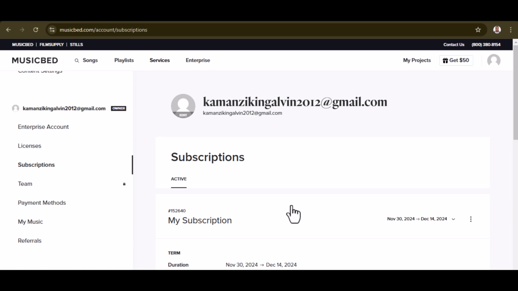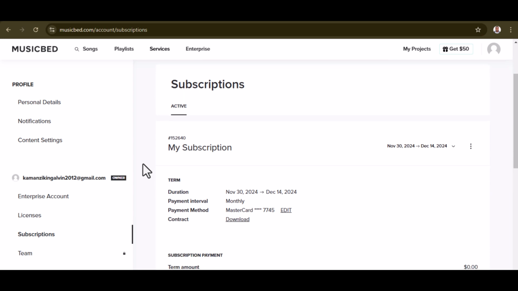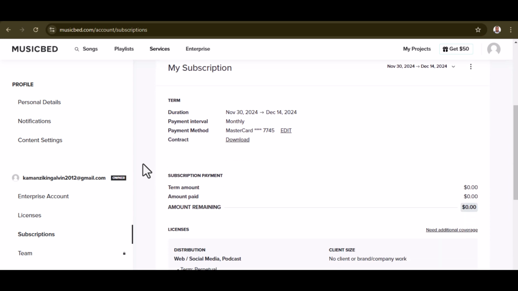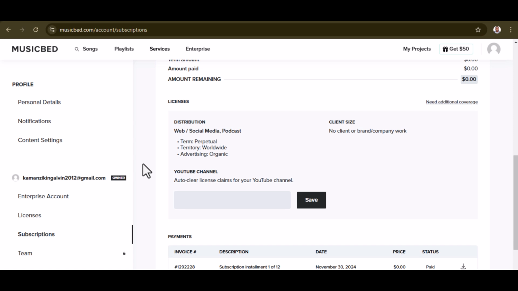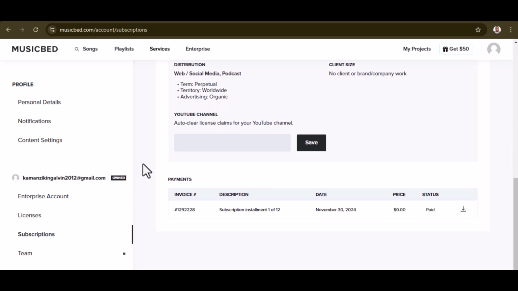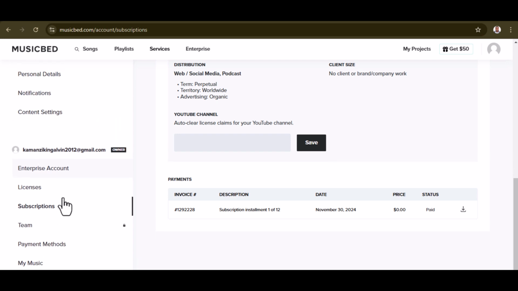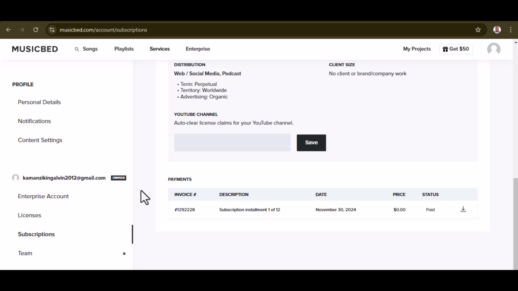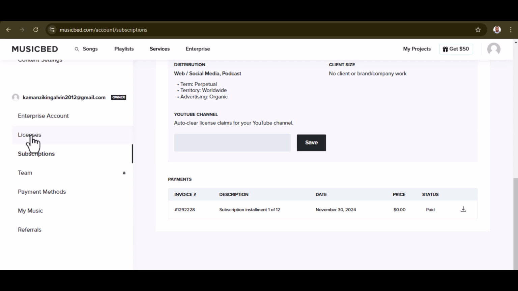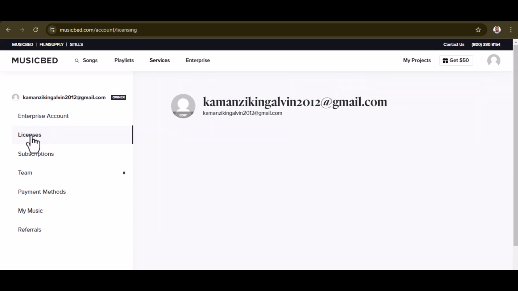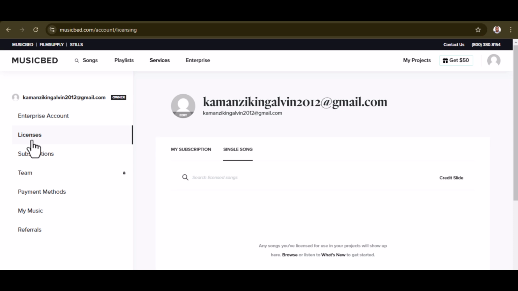Within the Account Settings menu, look for the Subscription or Billing tab. This tab will display all the details of your active subscription, including the type of plan you're on, monthly or yearly, your payment history, and your next renewal date. Take a moment to review this information to ensure that you understand when your current billing cycle ends. Canceling your subscription does not immediately revoke access. Instead, it stops future payments while allowing you to use the service until the end of the current billing period.